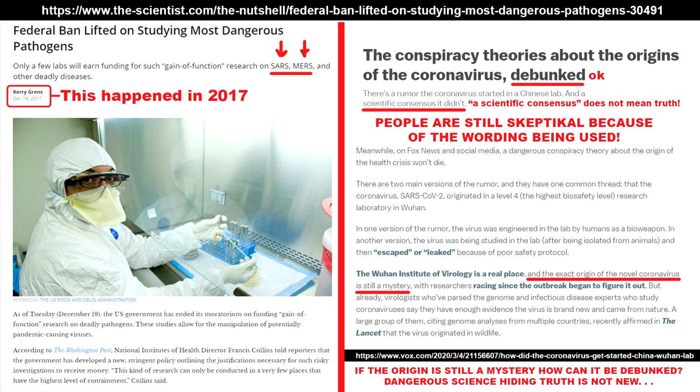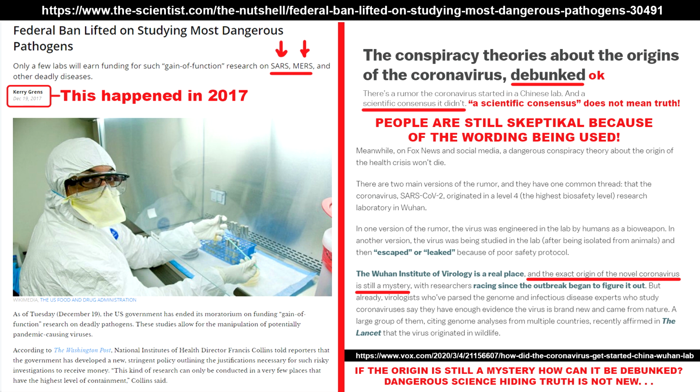When they say you can't say scientific consensus says that it's not true that it started in a lab. Instead of saying scientific consensus, it's easy to just say, no, it didn't start here in the lab. That could be just someone saying it as a marked truth. But instead of saying, no, it didn't start here in the lab, we weren't testing or working with anything, it didn't escape, no, they don't say that. They say it's a scientific consensus. But then later on down in the article, the exact origin of the novel coronavirus is still a mystery, which means it leaves room for skepticism.